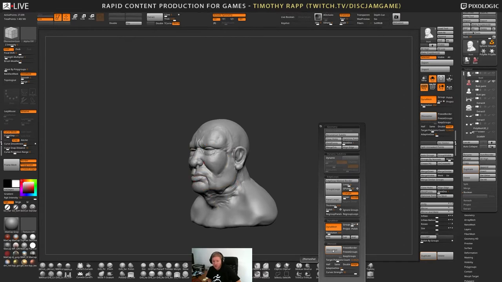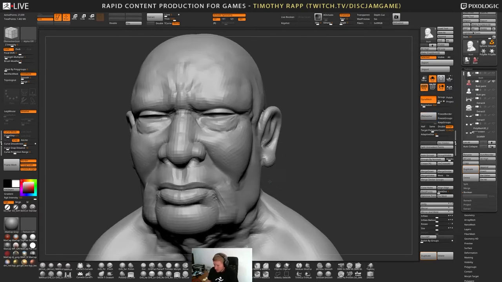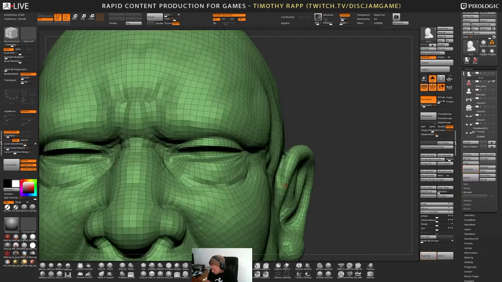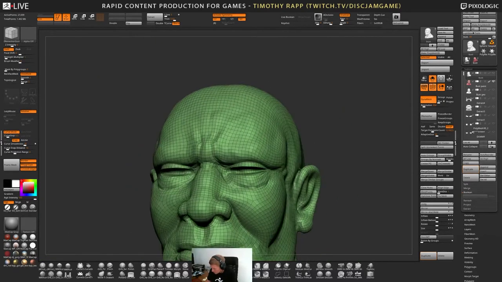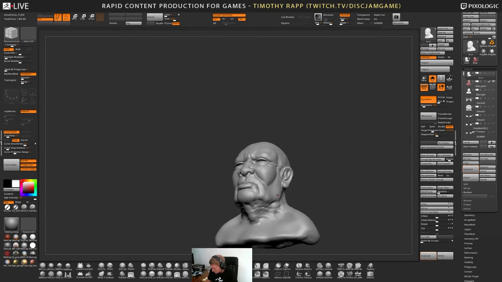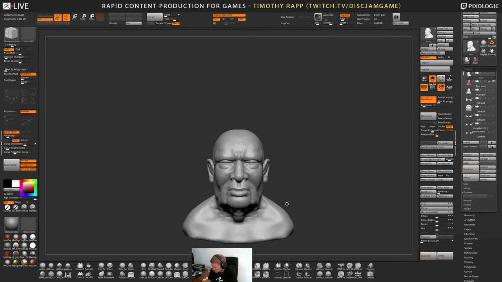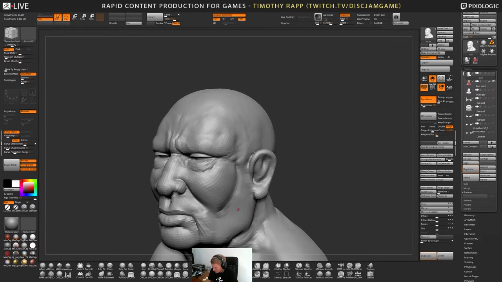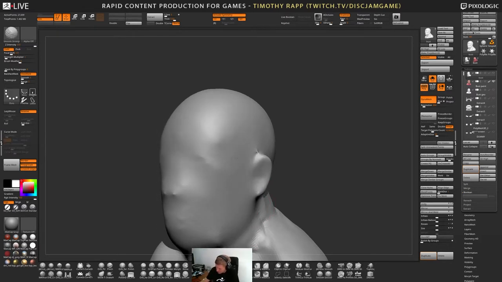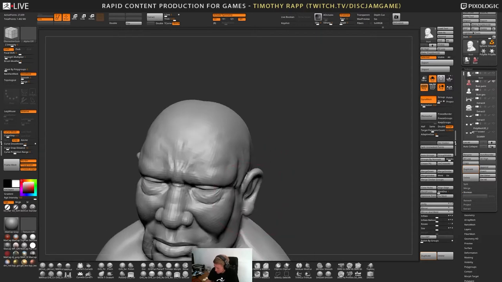Can you export the PolyPaint? Yeah, you can export the texture. There are a few ways to do it. The one I'm doing right now is I'm just going to project it back on. So this came down to 30,000. That's actually quite fine for my purposes. This isn't going to be game resolution, of course. But if I wanted to make some wild changes, 20,000 is clearly enough for me to come in here and do some pretty crazy stuff.